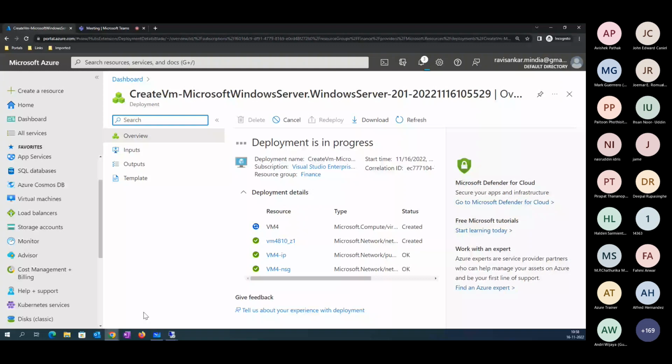The VM4 on a different subnet is almost in progress. Let's wait. Yes, right now the VM4 deployment is being completed.